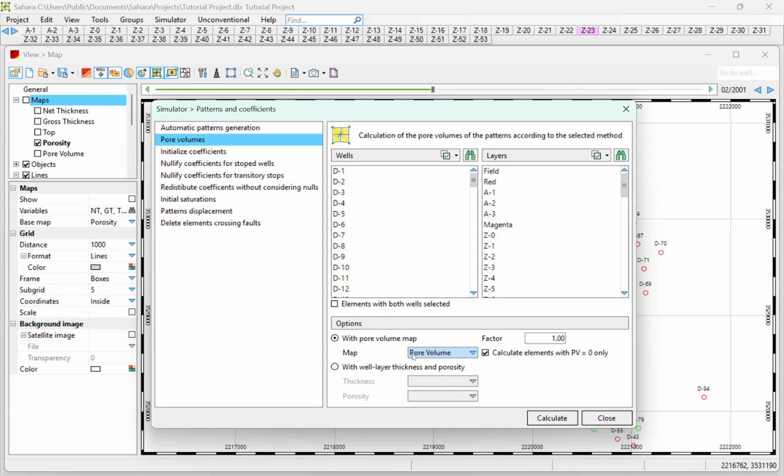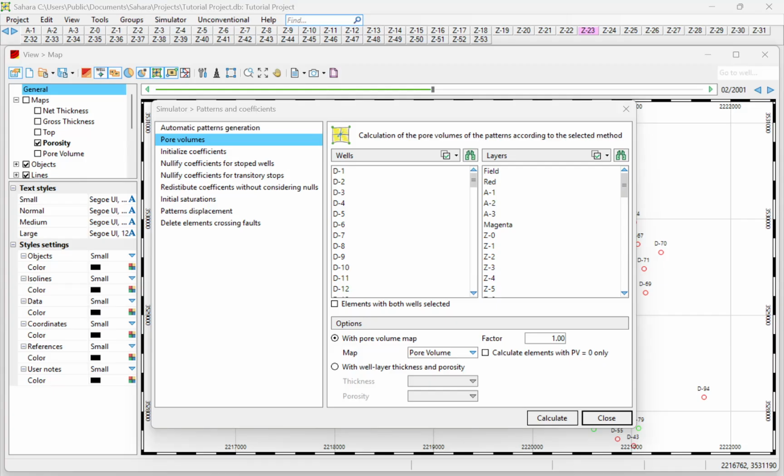So now we will do it with the map because in the case of the project that we have prepared for this case, the map is going to encompass the whole project. So we shouldn't have any flow element outside of the map. Anyways, we will run the calculation now. We will uncheck this because we want to do it for all the flow elements, and here you have a factor that you can use if you want to do a more pessimistic approach and consider that maybe your pore volume map is too optimistic, or the petrophysical data that you have loaded is too optimistic, so you may want to use a factor to reduce the total pore volume calculated. So now we will click on calculate.